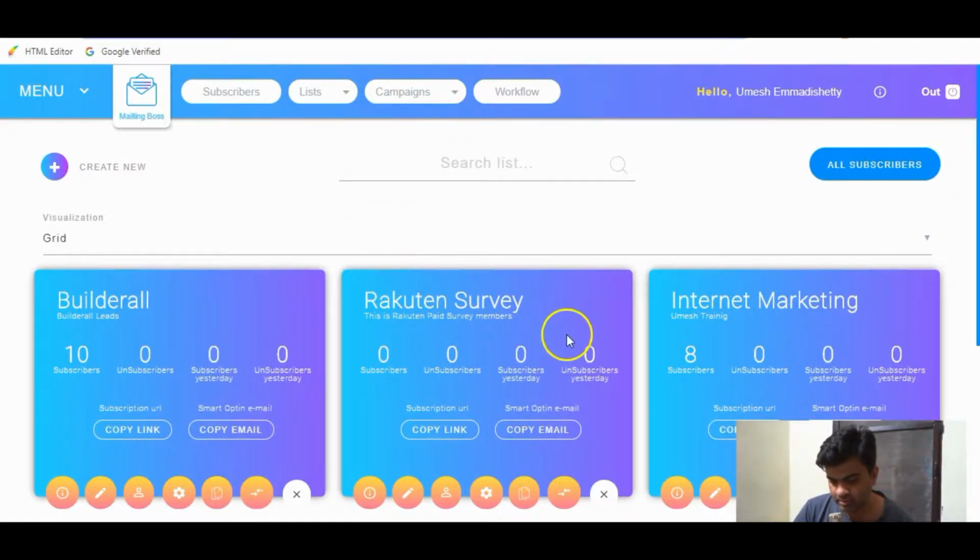Alright guys, here we are on my computer and I am inside my Mailingboss. This is the list I chose because there are no subscribers as of now. So let's populate this subscriber list from the Google Sheet, which we're going to automate using Zapier. I created this long ago, and I don't want to waste time creating another list.